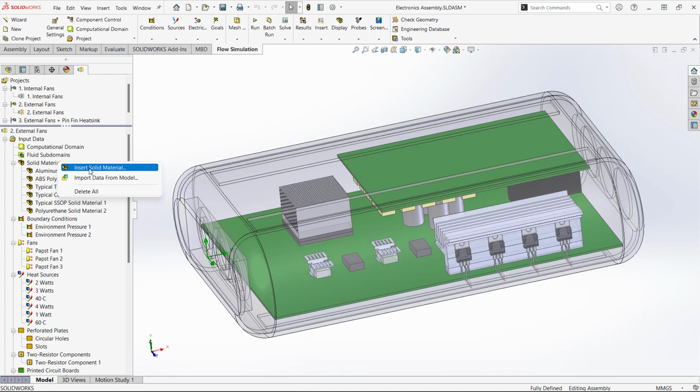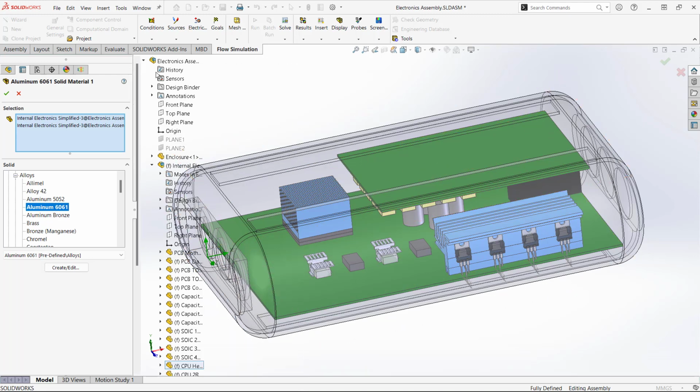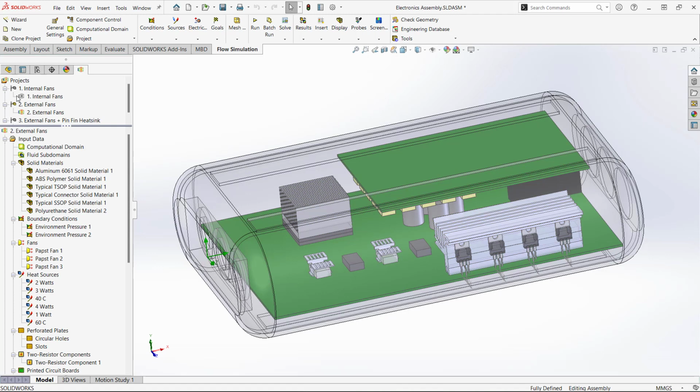For us, we've done this as the Insert Solid Material, and we've assigned all of these different materials to the model. If I go into one just to take a look at how it looks, you're basically picking the individual components either from the graphics area, or you can pick them from the SOLIDWORKS design tree, and then you're specifying the material here from the engineering database. You click OK. Again, pretty straightforward when assigning your materials.